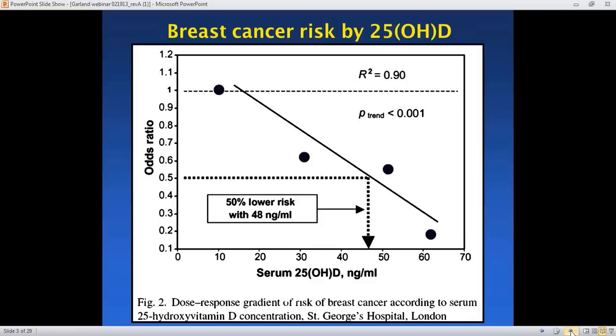There was a very good dose-response relationship — the R-squared shown in the upper right was 90 percent, meaning that 90 percent of breast cancer in London in this study was accounted for by vitamin D itself. That probably applies more generally to the London population. If you look at about 62 to 63 nanograms per ml, the risk is down to around 0.2 — so they observed an 80 percent reduction in the risk of breast cancer at about 63 nanograms per ml.